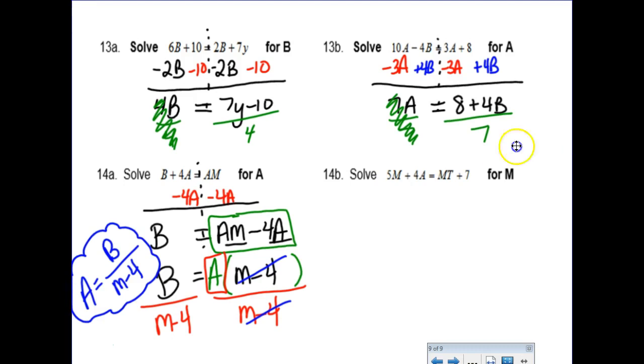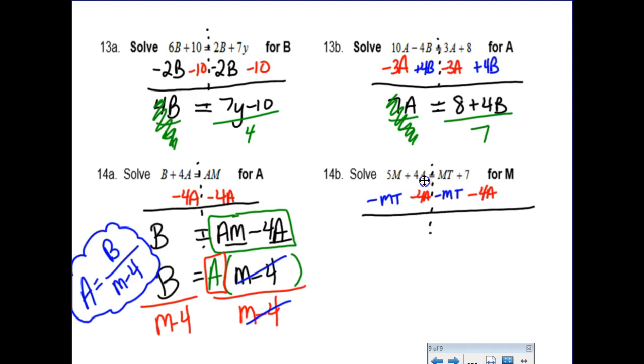I think it's neat. All right, this question is similar where you got to group all the m's to one side. So I'm going to, well, I got to move a couple things. I'm going to subtract the mt over here. And then anything that's not an m needs to move to the right. So I'm going to subtract the 4a. Ooh, that's getting messy. Sorry about that.